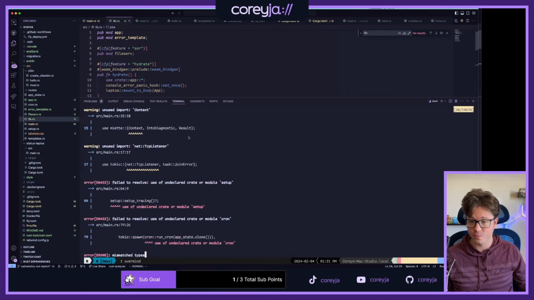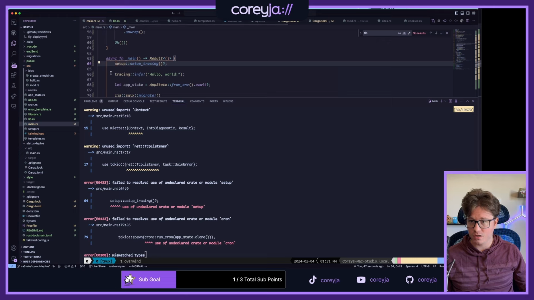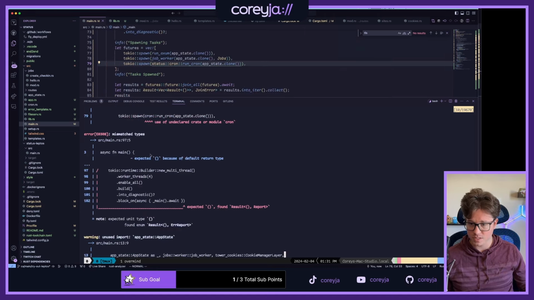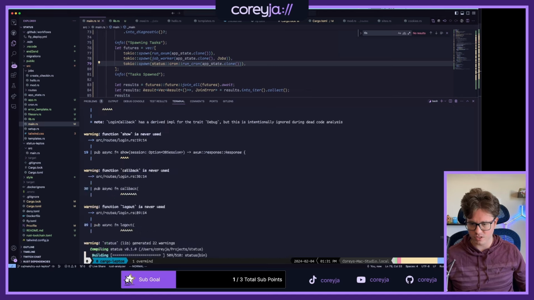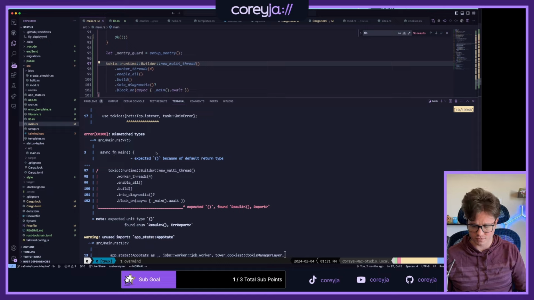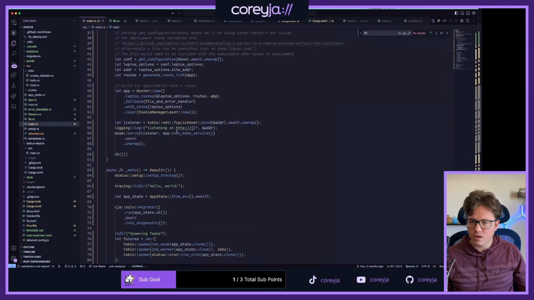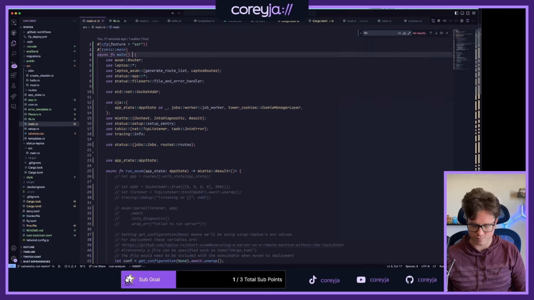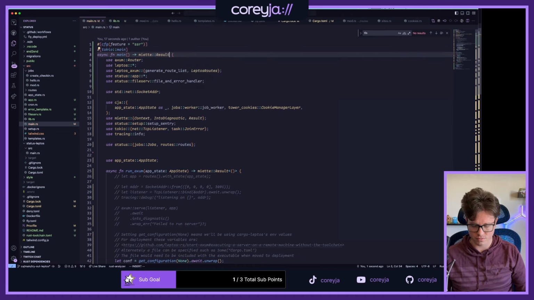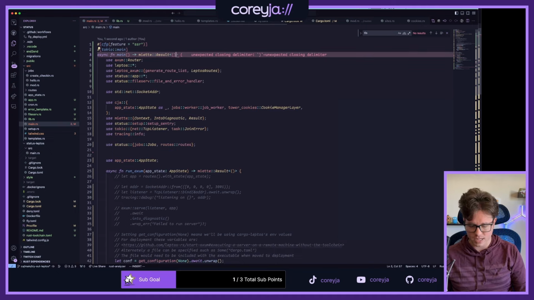That's definitely a bit better. Main here needs status, that. This one needs status, because that's the name of our app. I think we're down to this last one that I keep ignoring because it's the bottom one. Okay. Expected this. We returned a result of something. That's fine. We can fix that. Oh, actually, no. I think I just want to have it return that. My result of, there we go.